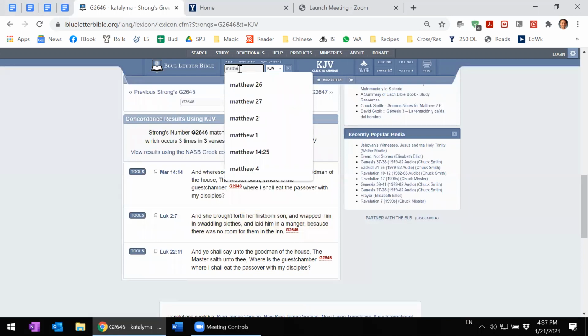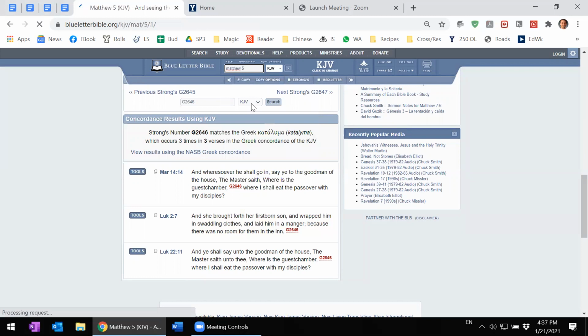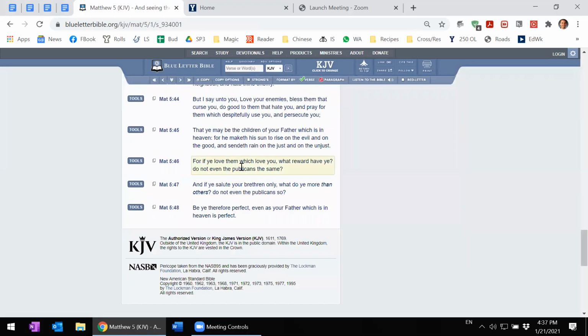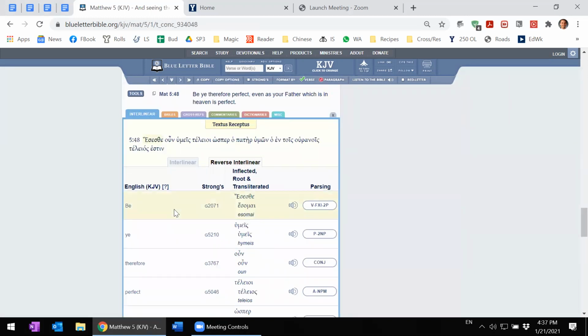So that's one example. Let's just try another one. I can go up here to Matthew chapter 5, and I'm doing examples from the New Testament, but this would work just as well with the Hebrew Bible or the Old Testament, where you could see the Hebrew underlying roots. So this is a common one that you've probably heard of. Matthew 5:48, "Be ye therefore perfect, even as your Father which is in heaven is perfect." Some people will get really concerned, like, wow, I have to be perfect without flaw. There's no way I can do that.